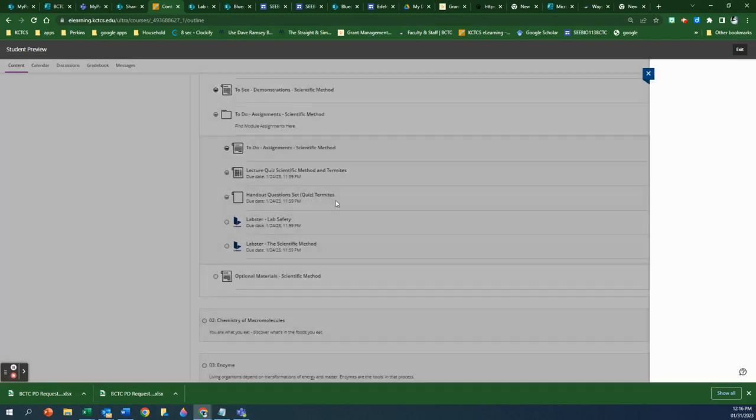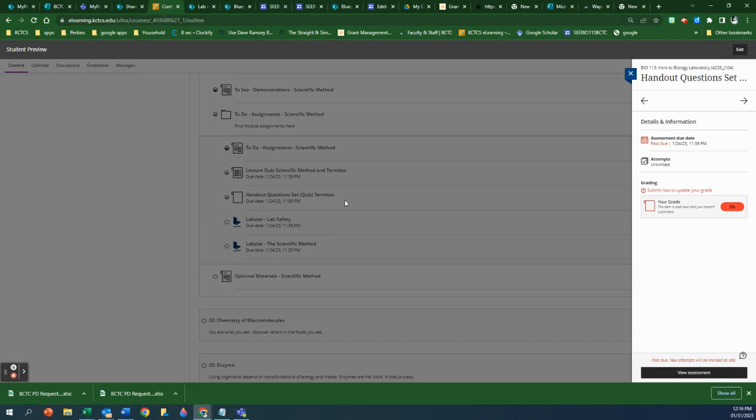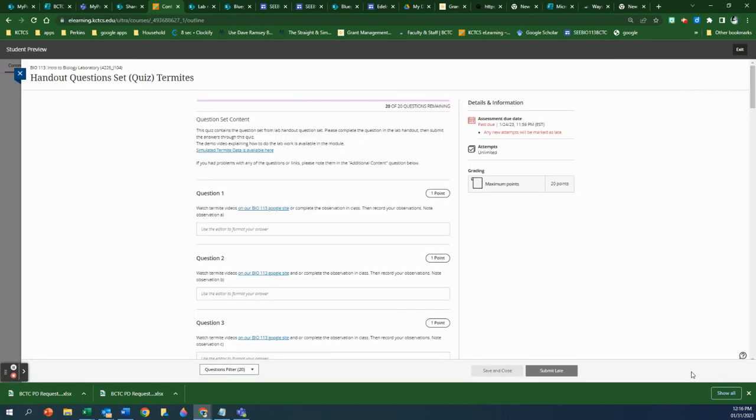The handout question set. If you look at the handout and the written question set and it doesn't make much sense to you, click on the assessment that is in the assignment, because sometimes I've tried to turn some questions into multiple choice questions, or something that's an open-ended question has been turned into a short answer question.